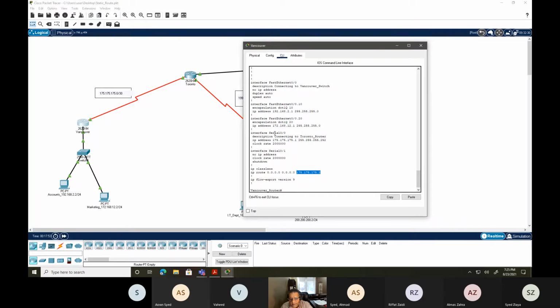So if you look at this, serial 0/0 is the one which connects to my Toronto router. So what is my own exit interface name? Serial 0/0. So I'll be putting serial 0/0 over here. Understood, guys? So there are two ways: the next hop IP, which is this one, or your own exit interface.